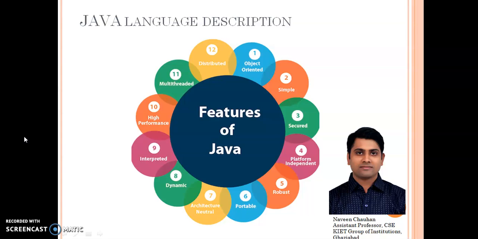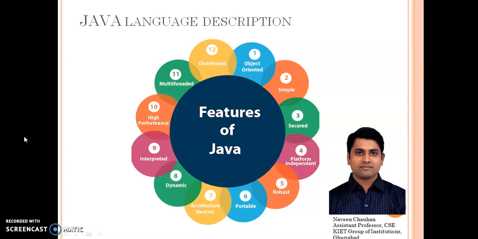So if you want to change a particular line of code, you can change it, and immediately it will be reflected in all the applications. It's a secure one, a very popular and secure language. In the last 25 years of its journey, it has stayed in the top 5 category of popular languages.